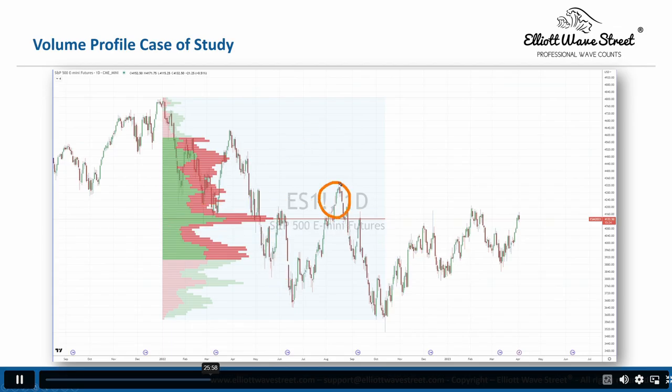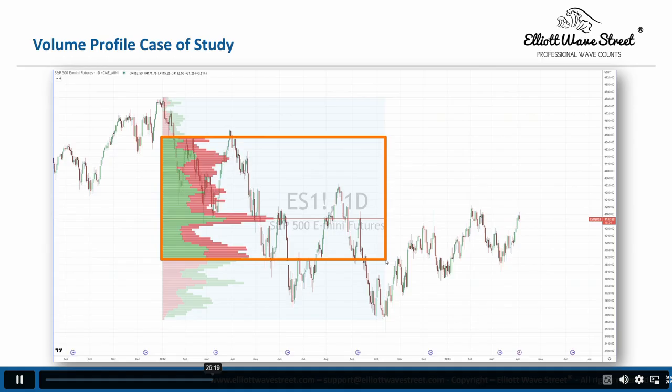So if the price is already above the point of control, I'm not going to buy. If the price is already below the point of control and far from it like here, I'm not going to sell, right? So this is extremely important because this is basic market valuation. Look, this is the 70% of the profile. So this is a discount because the price is far from the point of control. Of course, we can start working with price action entries. This rejection, for example, that we work with that type of narrative on the membership. This rejection here, right? So of course we need to combine the area with another tool to trigger the trade.